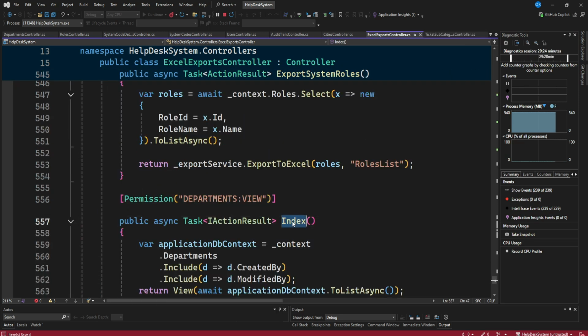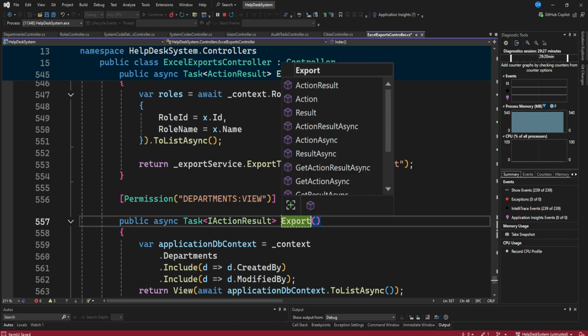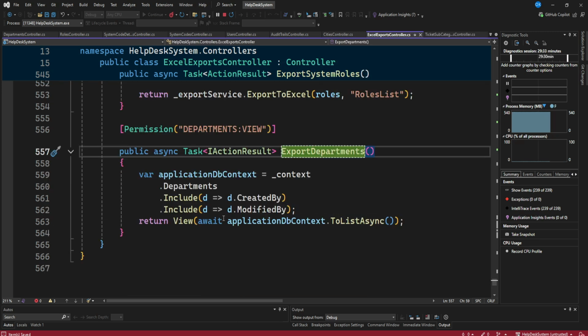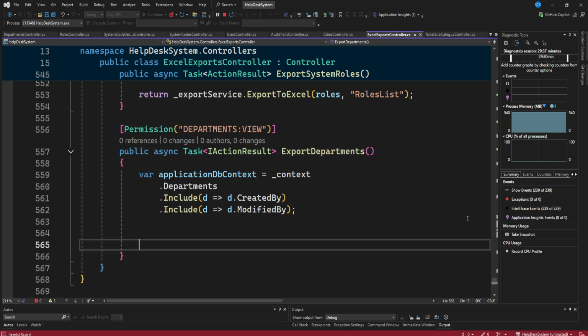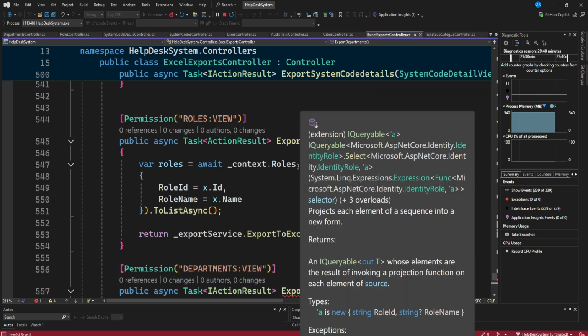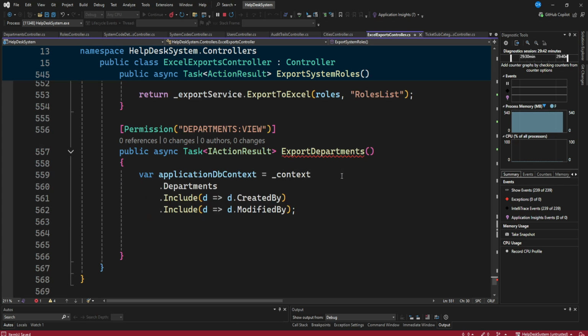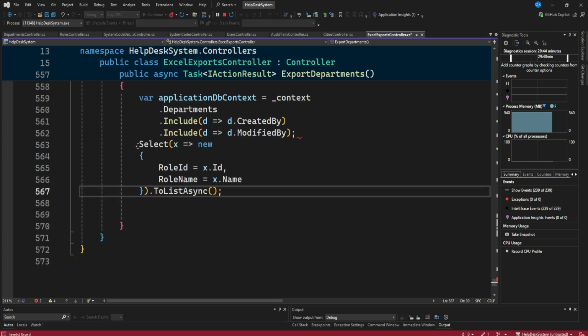So here we'll say export system, that is the departments. So export departments. So this one, we can also do the select. So you can select some of the items here. So I'll just do here dot select.